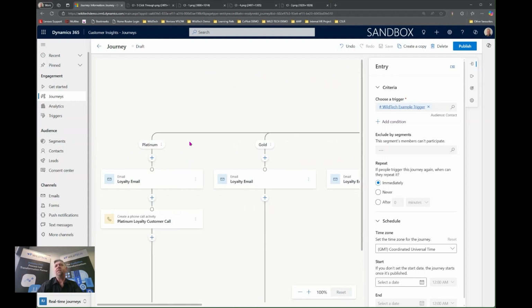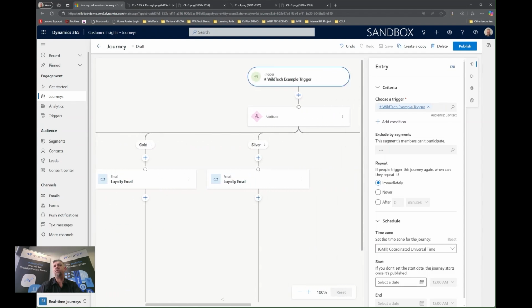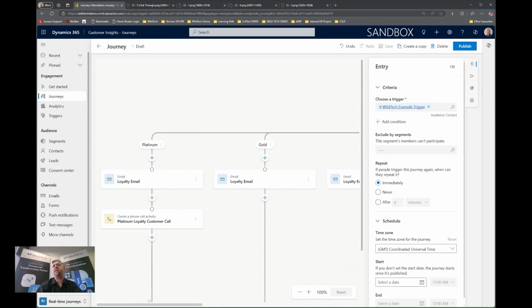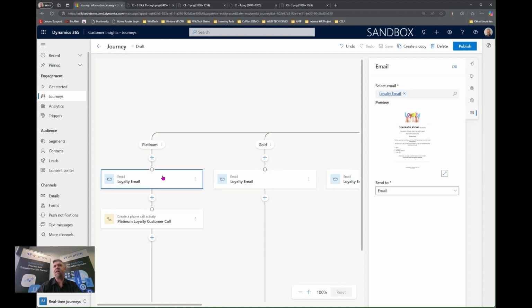So in the event that it's a platinum level person versus a gold, silver, and bronze, that we want to do different things. So, just as an example here, if that person is platinum, then we're going to go and generate an email and send them an email. That might be a little bit dinky on the side here.